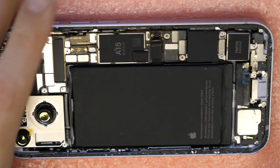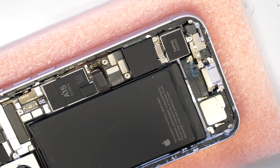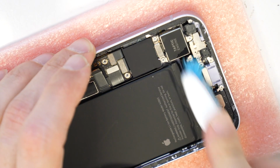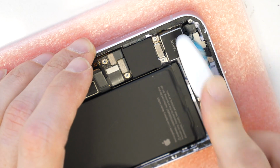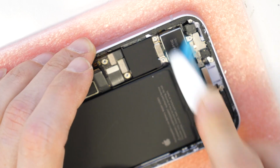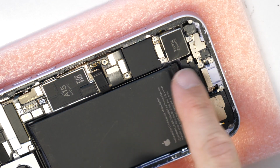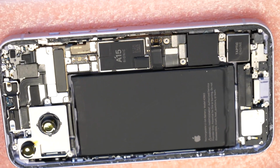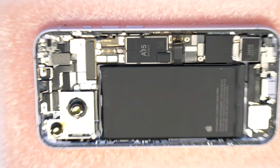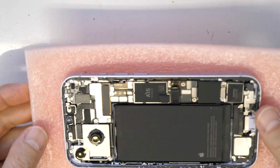So our phone did have here just a little bit of moisture coming in. I will use here a little bit of alcohol and clean this to make it nicer. All right, looks clean now. So now, let's get prepared to finish the back cover. This will stay a little bit.